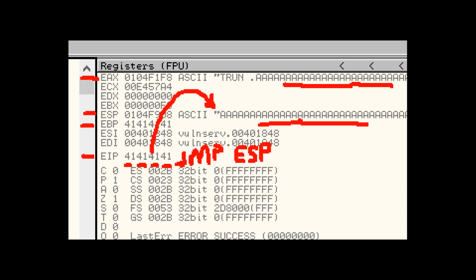So now do I have space to change these A's, and instead of putting A's here, what should I put here? The malware. Yeah, you should put the malware here because that's an area that you can write to that has enough space for your malware. Does that make sense? Yep. So I need to find a jump ESP instruction. I need to find a jump ESP instruction.